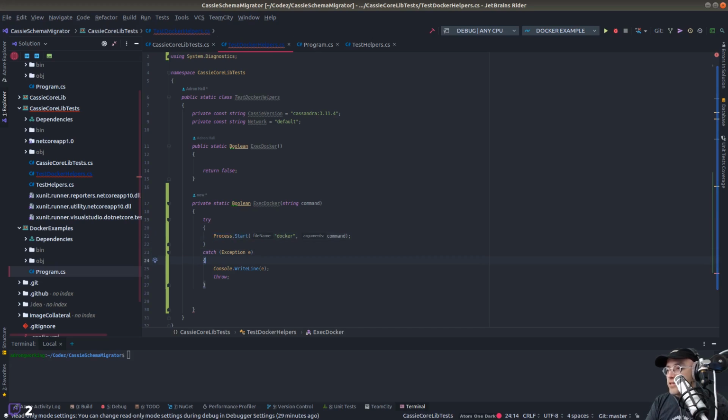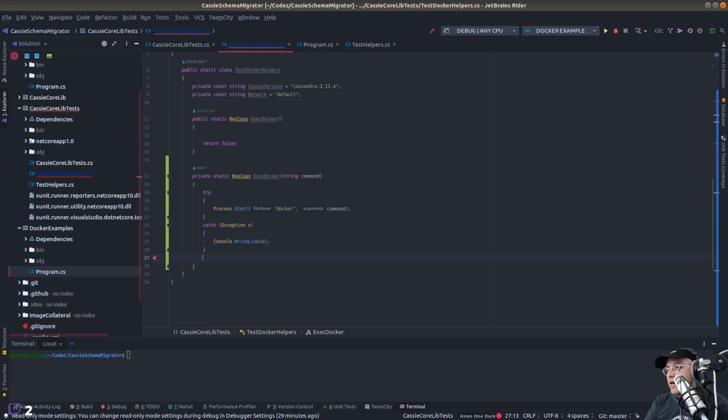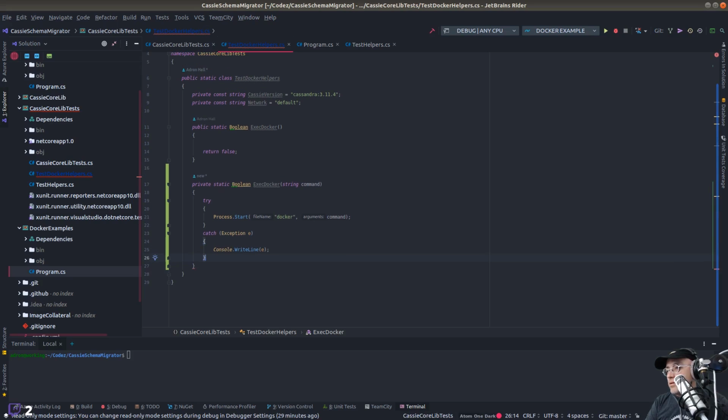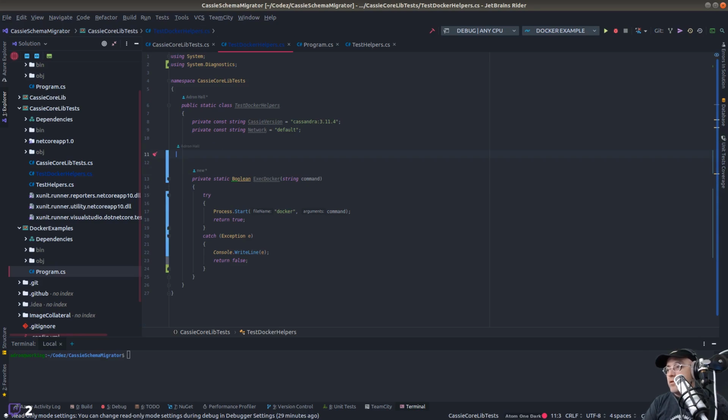And if there's an exception, it should write it out, then throw it. Do we even care about that? Let's not rethrow it. Let's just do that, and return false. This is return true. Should write the error somewhere, but we're working in the console, so that'll be fine. Let me get rid of that.